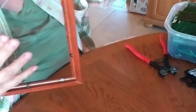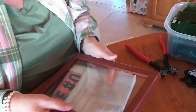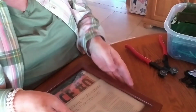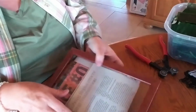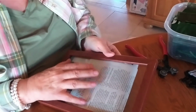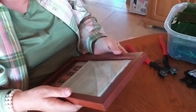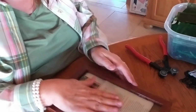And I always find something that'll fit inside that frame. I've got basically a little bit of newspaper folded up just to help support right there, right there, right there. Because once you start gluing, you forget this is just a thin piece of float glass. It's not even a normal piece of stained glass, 3 millimeter. So always support your substrate.